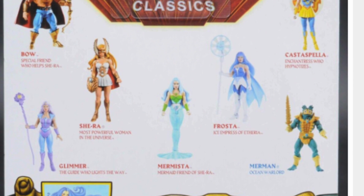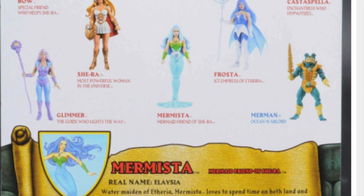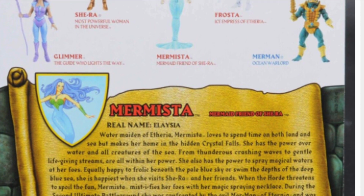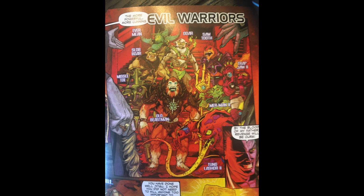People say, whoa, where's that violence coming from? Well, the 2000X show was killing characters off left and right. Look at Webstor. And this was specifically written in because we knew we had to off Merman. Why would you have to off Merman? Well, because there's a Merman 2, referred to in the He-Man's Son of Hero concept, and so we had to make room for him.